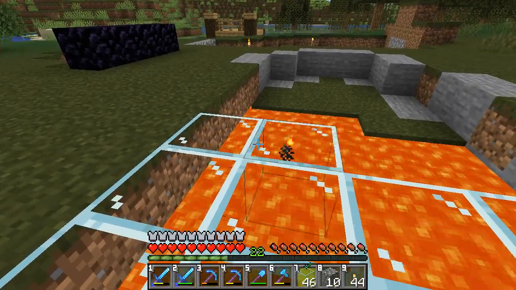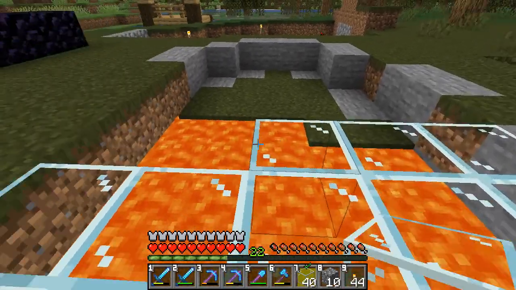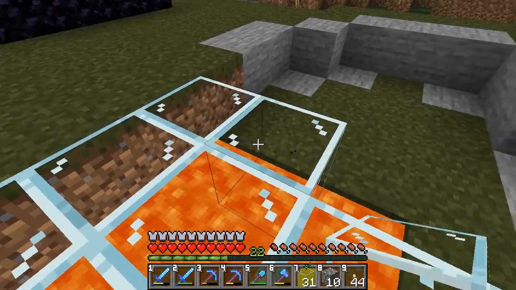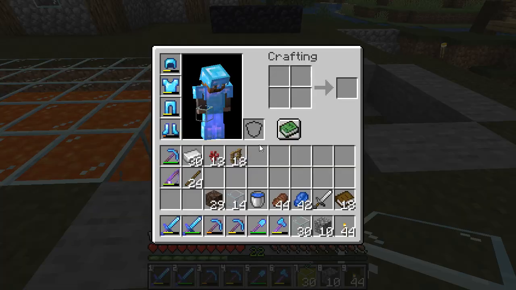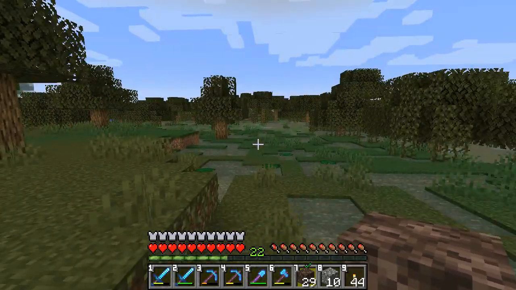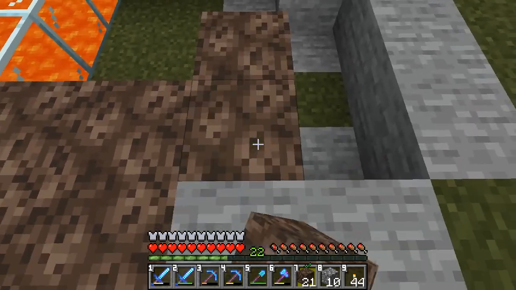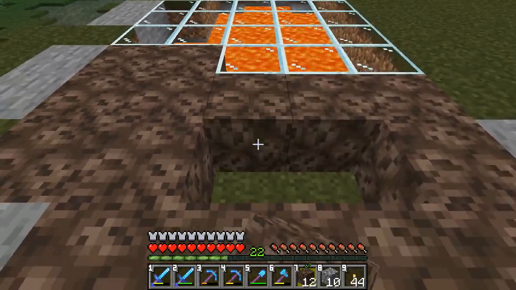Like that. One, two over there. And one, two, three. One, two, three. Everywhere. Well, not everywhere. Everywhere where there is lava. And there's one, two, three more. So that's that. The rest, which doesn't have lava, will have soul sand. Is any creeper around? No. Okay, so soul sand everywhere over here. One, two, okay, then one, two, three, over here and over there.